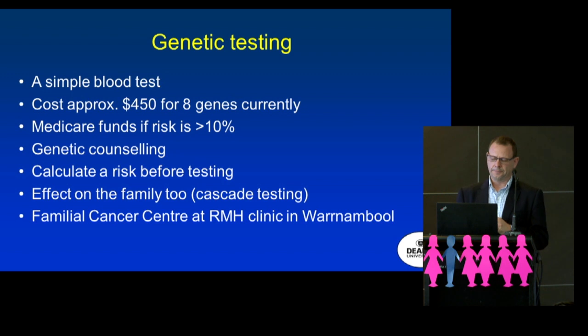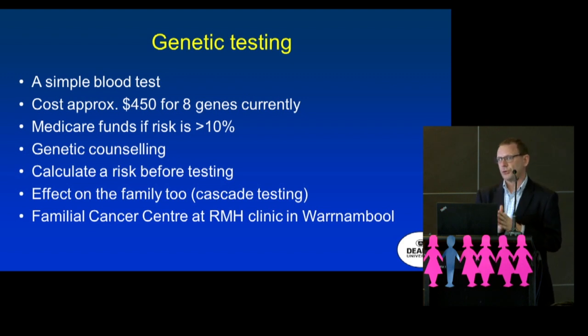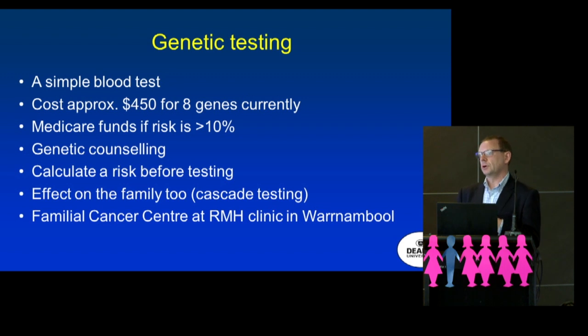And Victoria is actually split up into different regions from the genetic clinic's point of view. So the Royal Melbourne Familial Cancer Centre does all the genetic testing here in Warrnambool in the region. And they used to do a clinic pre-COVID every quarter in the hospital in Warrnambool. Nowadays they do most of the genetic testing via telehealth, so you don't need to wait necessarily for the next clinic. I have an appointment at that clinic so I can do the genetic testing myself and skip the queue. I don't test myself, obviously.